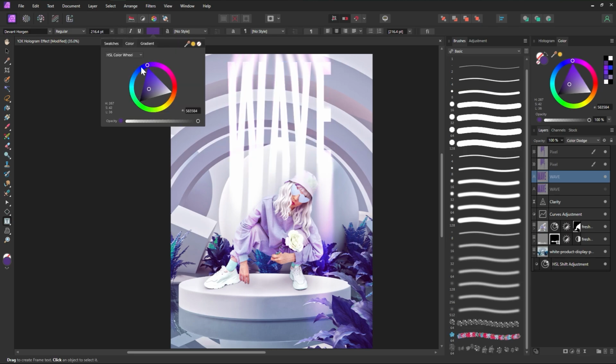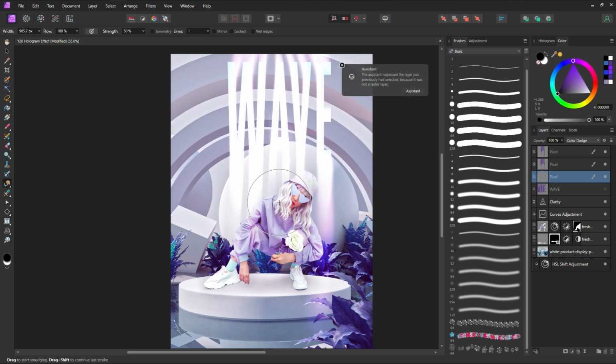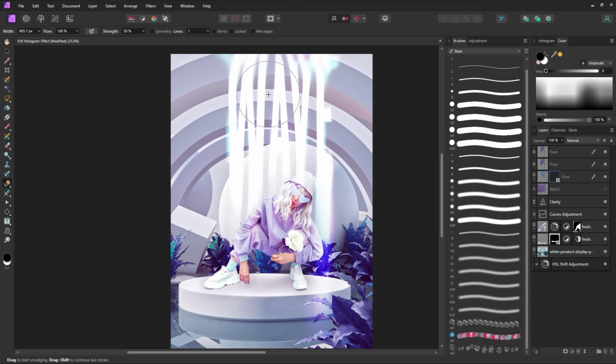Again, let's repeat the wave effect using the smudge tool, bringing the blue into the wavy parts of the text. We don't want to overthink these smudging steps, we just want interesting shapes and colors. Once that's looking good, we want to mask the blue text, so it's only on the bottom of the text. We're basically creating a purple to blue gradient effect.